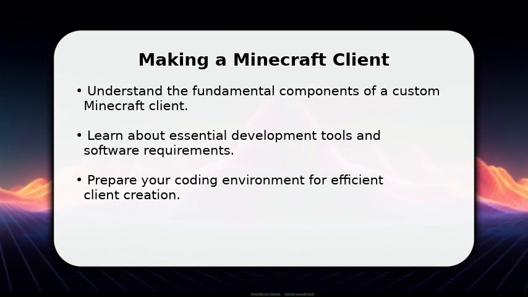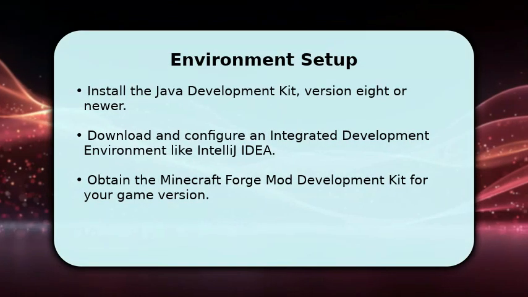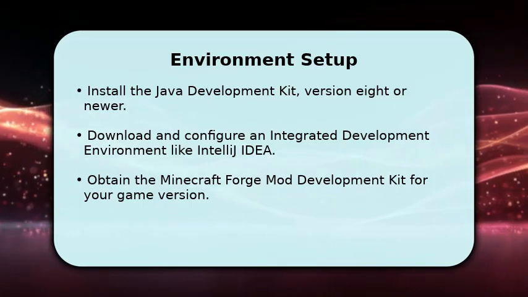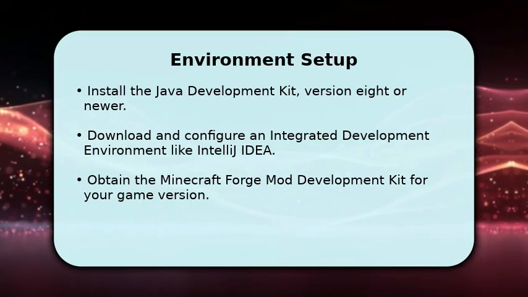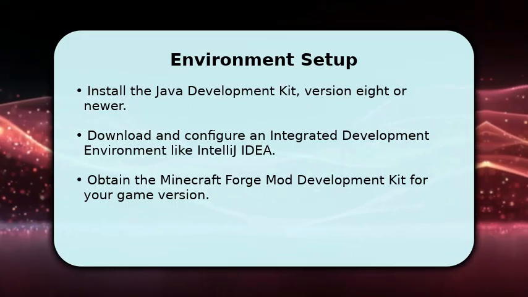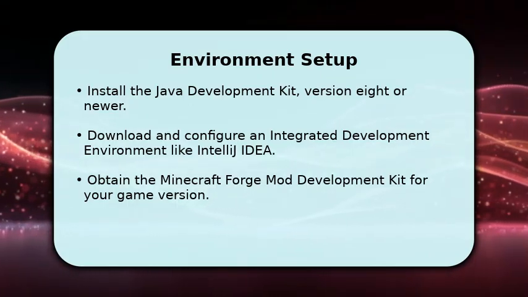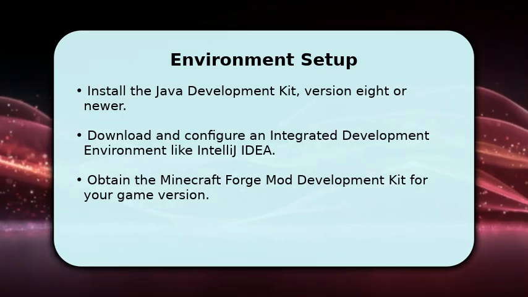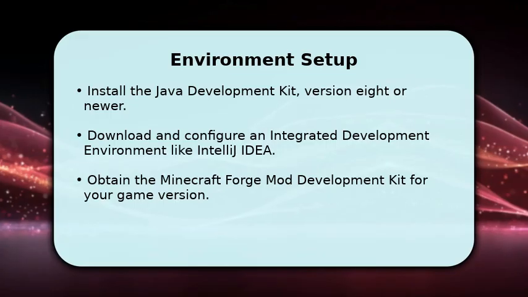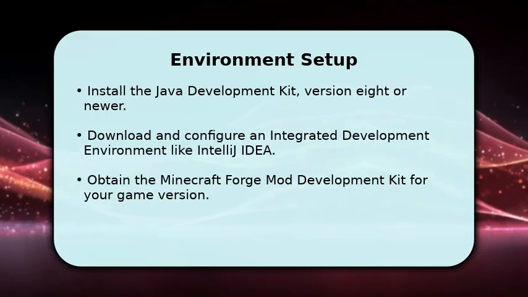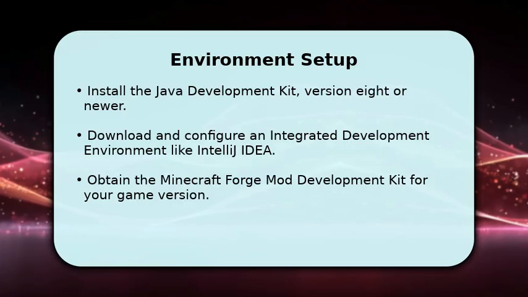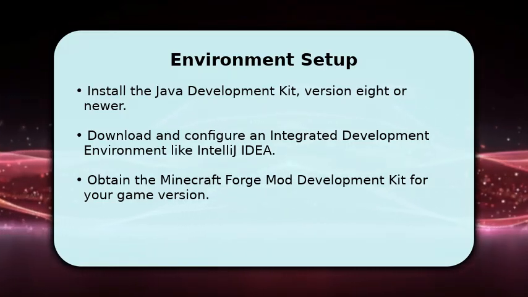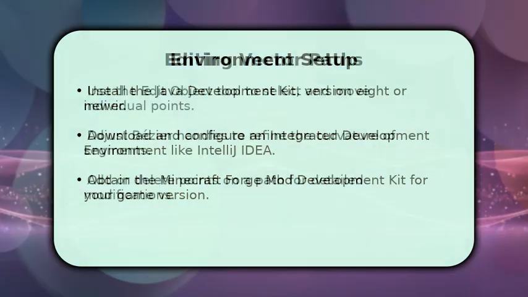Setting up your development environment correctly is our next crucial step. First, you'll need to install the Java Development Kit, specifically version 8 or any newer release, which is essential for Minecraft modding. Then, download and configure a powerful integrated development environment, such as IntelliJ IDEA, to streamline your coding. Lastly, acquire the Minecraft Forge Mod Development Kit, tailored for your specific game version, providing the necessary framework for your client.